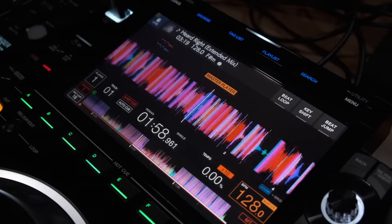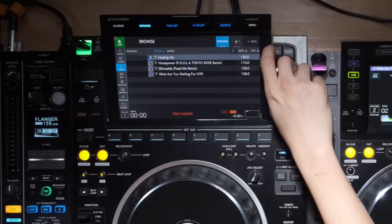We're going to test things such as whether the screen really is brighter, whether the jog wheel feels nicer, and whether the tracks load faster. Full disclosure: Pioneer DJ did send me these for free, but we don't get to keep them. All those YouTubers getting CDJ 3000s — Pioneer isn't just throwing CDJs and letting us keep them. I've got to return these in two weeks, so if anyone should be salty, it should be me.